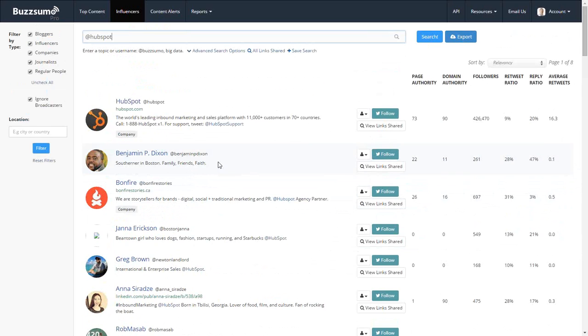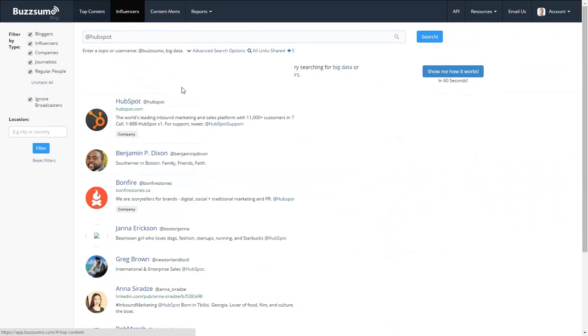So I've got a list here, actually of 8 pages of people who have HubSpot in their Twitter bio that I can refilter, sort. I can export as a list if I'm trying to make contacts there. Obviously, I can also use this in conjunction with other tools such as LinkedIn company pages, see who works for a company. But here I've got their Twitter IDs. I can tweet out to them, ask them if they want to participate in a survey that I'm doing or whatever. I want to reach out to them in the initial stages. So searching for a company can be quite useful.